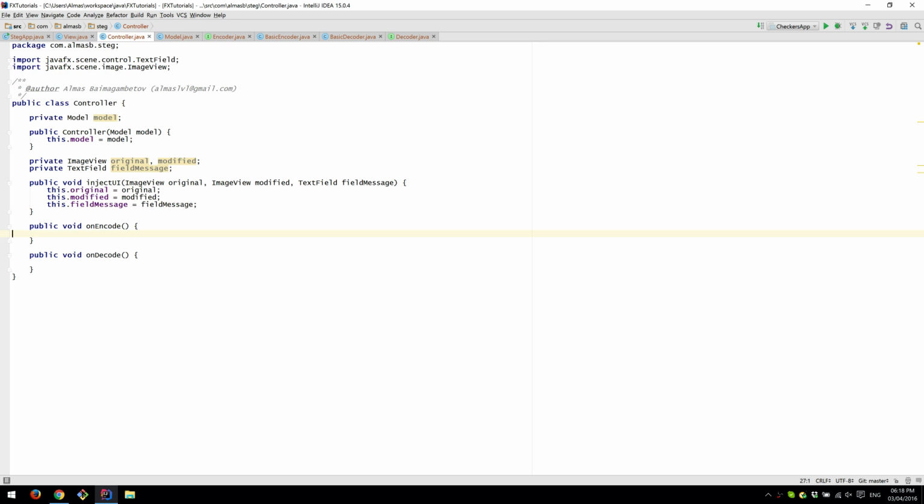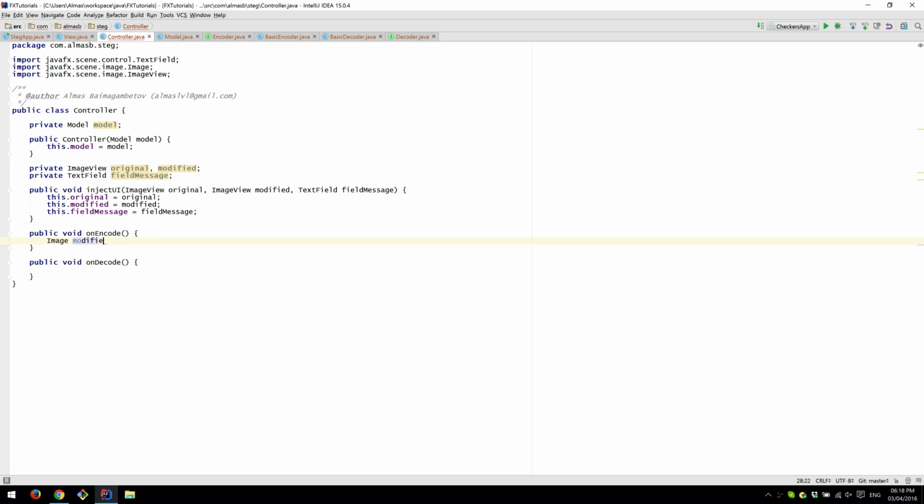Right, on encode, we already have access to model, which means image modified model encode original image, yes. And then field message get text. Then modified, I should rename this to modified view.